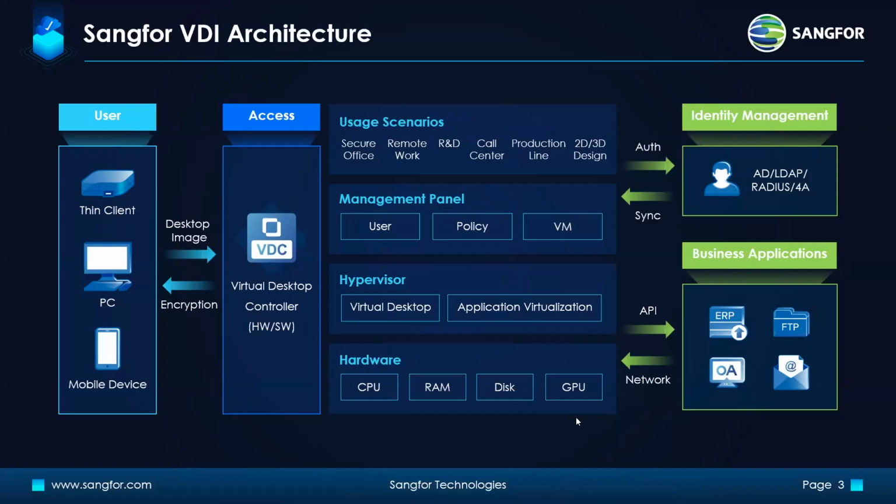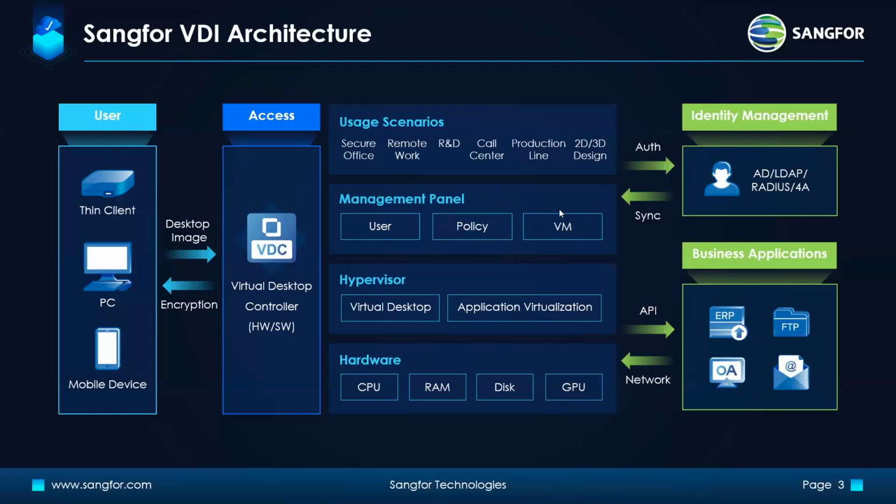So you can have graphic applications installed in that user's VM, and they can use them anywhere, working from home or inside your company. The hypervisor gives you the virtual desktop, application virtualization, and a management panel for the VDC, like user creation, policy creation, and VM creation.